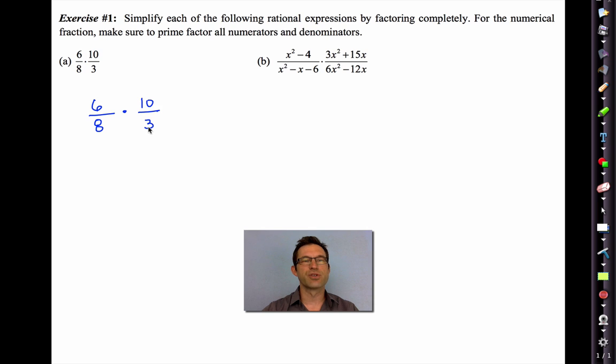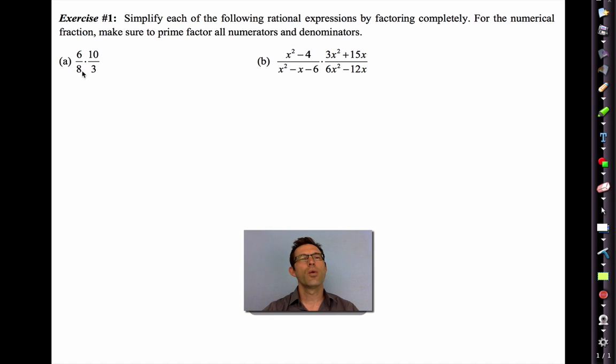Now, I can't say for certain how your middle school teacher or even your elementary teacher would have had you do this, but lots of teachers will say what's called cross-canceling. So they'll look at the 6 and the 3 and they'll go, hey, 3 goes into 6 2 times. Then they'll look at the 8 and the 10 and they'll go, oh, I can bring a 2 into the 8 and I can bring a 2 into the 10. And then they just have the students multiply across. 2 times 5 is 10, 4 times 1 is 4. Oh, but that still needs to be reduced, so I'll take a 2 out of that, and I'll get 5 halves. Something like that.